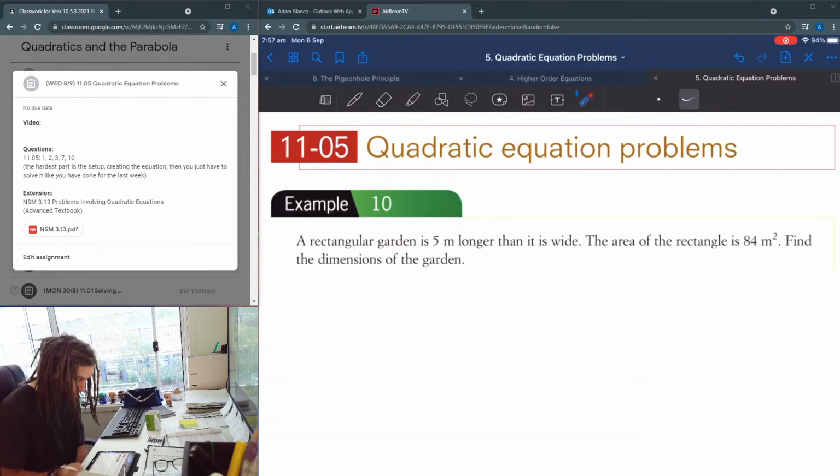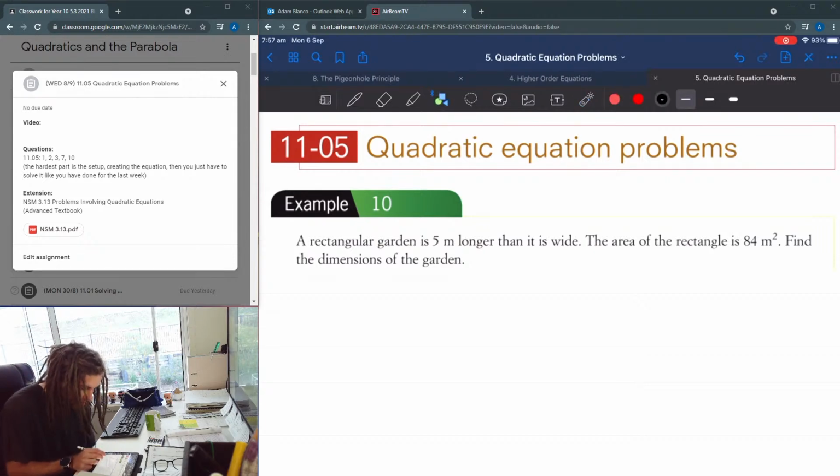This area example is pretty simple, but it's what I've set up here in the top corner. The hardest part is setting up these questions because they don't give you a lot, and then solving it should be the easy part. So we've been solving quadratics for almost a term now. That should be fine. It's the setting up of the problem that is probably going to be the harder part, and it's where most of the marks are going to go for a question like this anyway. There's no shame in drawing it. This is a garden, and they've told us stuff about it. Draw it. Just draw it.